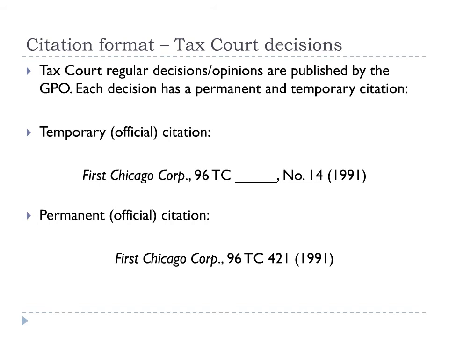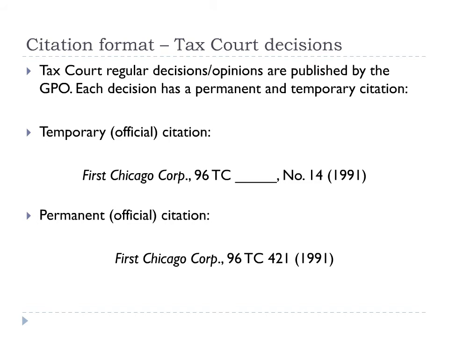The second difference is that tax court case citations need only include the name of the taxpayer in the citation. Why? The second party in a tax court case will always be the IRS. Therefore, the reference to the IRS can be left out of the citation. It is understood that in a tax court case, the IRS is the second party to the case.